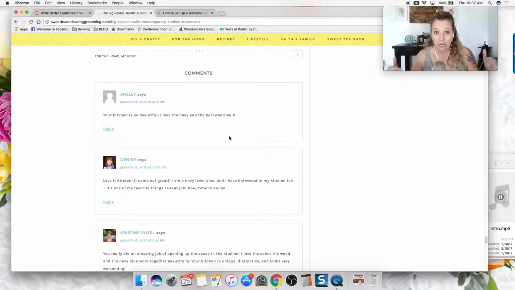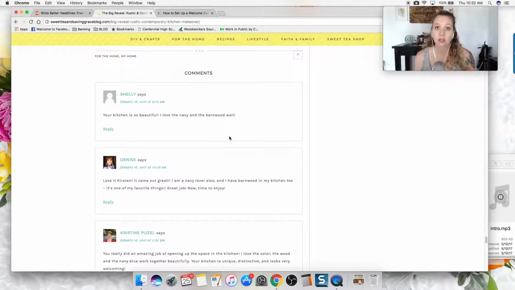So now we're moving down the blog post, right? We've got a really great headline, and we've used CoSchedule's headline analyzer to make sure it's good. We've got a killer hook right there at the top of our page with our intro paragraph, and it's got our keyword in it. We've got at least 1 vertical image with the title. We've got several more images that really make the post pop. We've got calls to action in there. We've got at least 300 words of content.